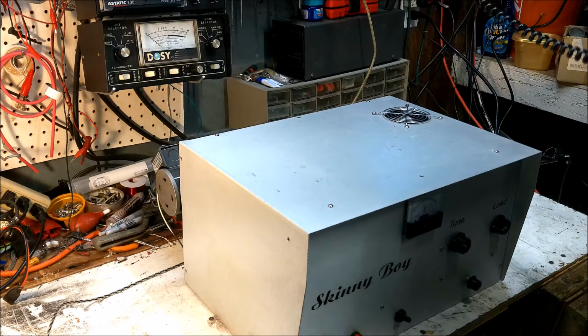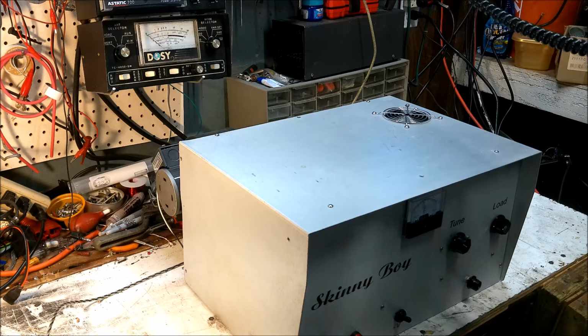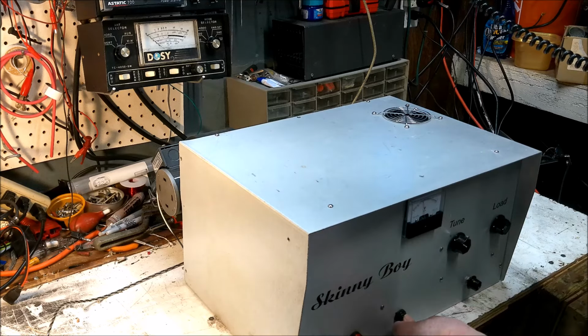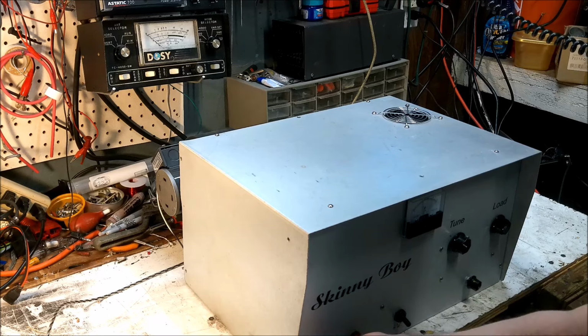Something got loose, so when we first heated up, it started to power up, and then it went boom. And now, not really seeing any power.